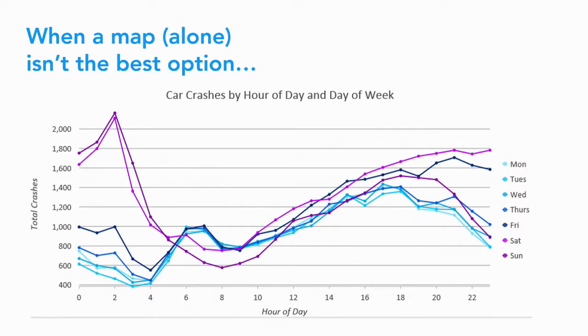Another example when a map alone isn't the only or best option is when looking at temporal data. There are many tricks to looking at temporal data in maps. Sometimes we look at things animated over time, which can be interesting, but that does require some memory. You have to kind of keep in memory the things that you've seen previously. You can use small multiples, so many maps. That's a great way of doing it. You could also do some sort of summary, so map change over time with a choropleth, like rate of change or something like that. Or looking at them in 3D. We also do that with a lot of the space-time cube tools.